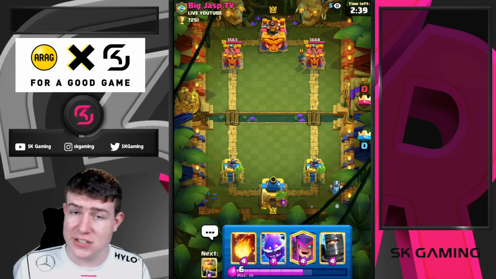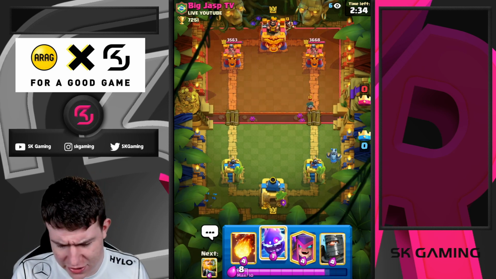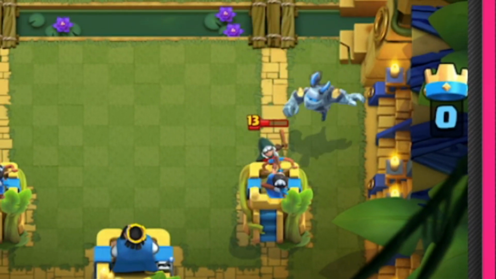So P.E.K.K.A would be a really interesting matchup for you guys because we always think, okay, P.E.K.K.A hard counters Royal Giant. No, it's not like that. Because the Dark Prince honestly is a really strong card in the matchup. Also the Mega Minion really helps out. So great Electro Wizard placement.